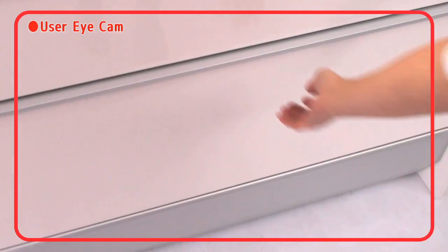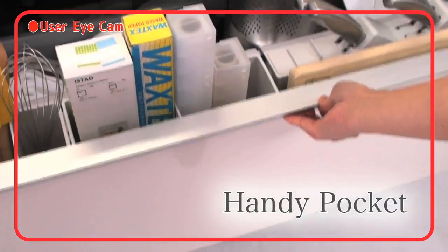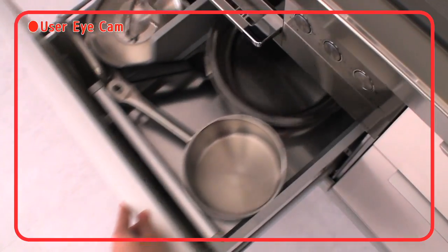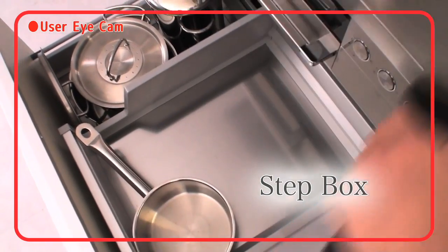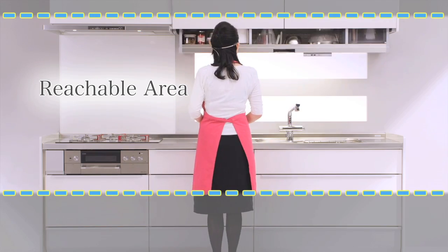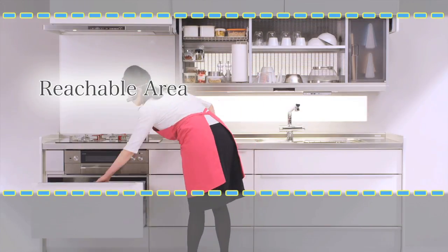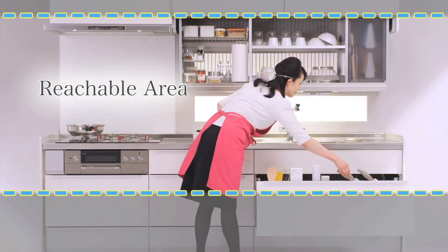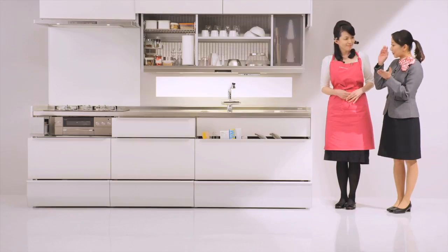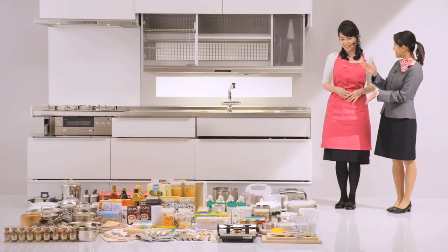With auto-move, you can access storage that drops down from above — wow! Everything from condiments to tableware pops up for easy access with the handy pocket. The consideration to detail is fabulous. Frying pans are also easy to reach thanks to the step box, and there's more storage underneath too. About 70% of cooking tools and condiments are reachable from a comfortable position — this will speed up cooking.